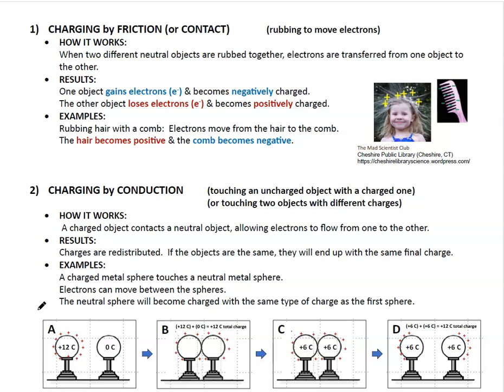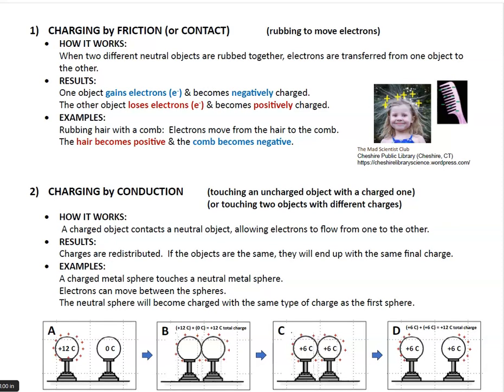Now you'll notice the hair is sticking up, and we've all had this happen. At least I did when I still had hair. And when you comb your hair, especially in the dry winter air, your hair will tend to stand up. Well, that's because your hair is now positively charged. Each hair has a little bit of positive charge on it, and positive charges do not like being near other positive charges, just like negative charges don't like being near a lot of other negative charges. So they repel each other, and this is why your hair stands up. It's not because the hair is trying to stand up, it's because the hair is trying to get away from every other piece of hair with a positive charge on it.